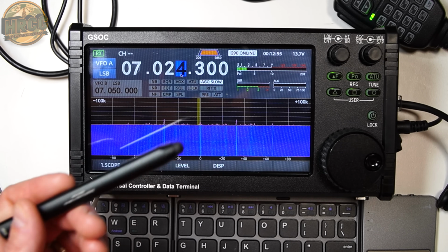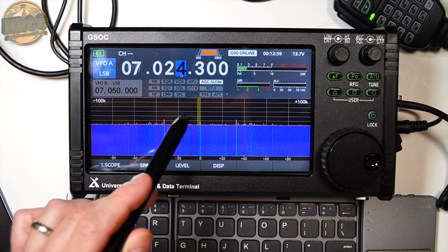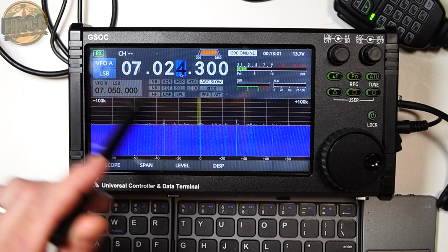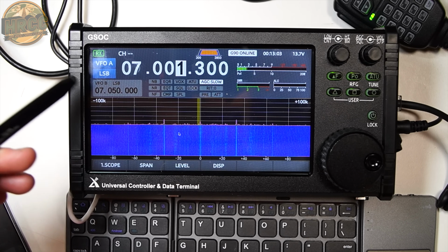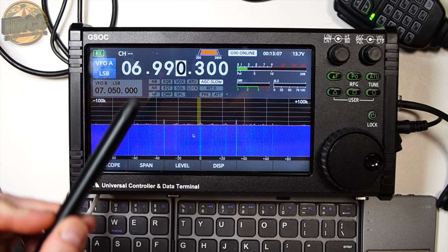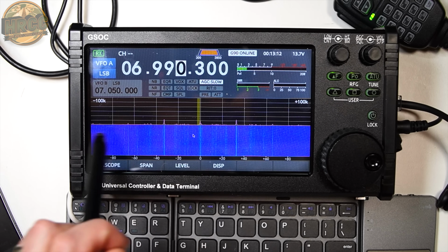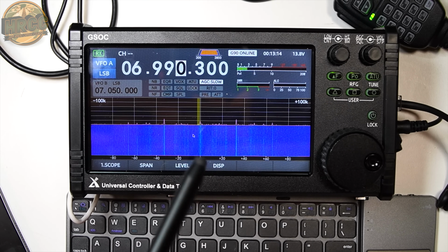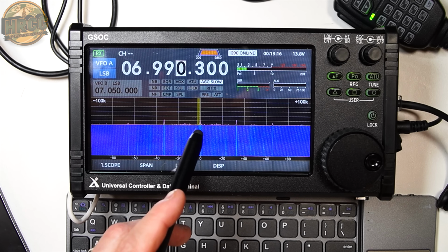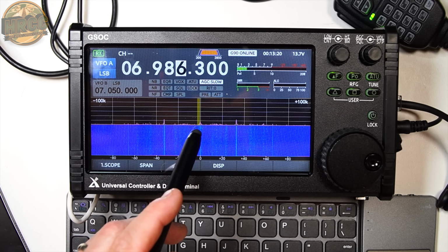So that likely means that there's something in the receiver, or more likely, there's RFI that this is producing that is messing with the G90 receiver or just the display. Because remember, this isn't a radio, this is just the display. So this is likely putting out some kind of internal RFI, and you're seeing it on the screen. It's very frustrating because this little line in the middle is always there, even when you have the radio connected to an antenna and not a dummy load.